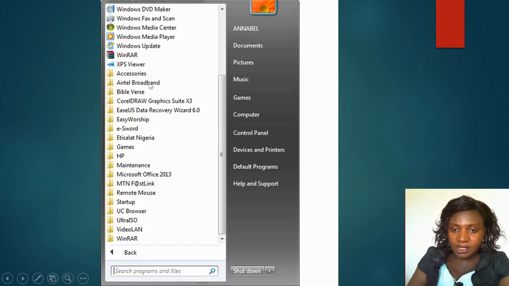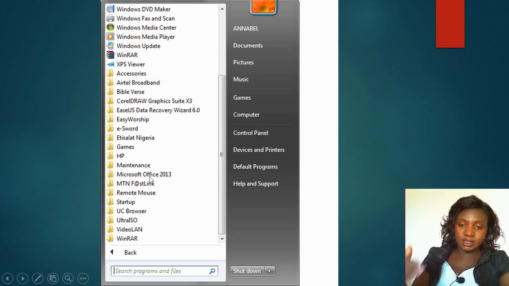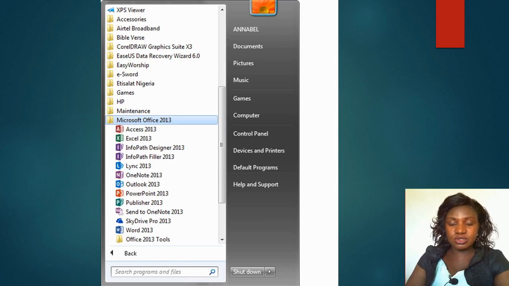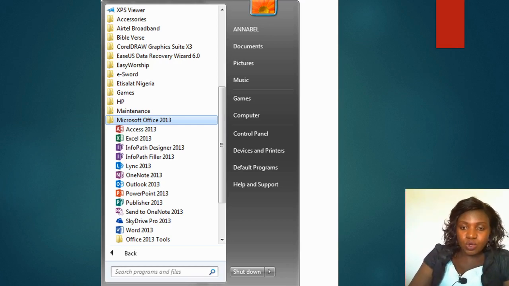Going by my cursor on the screen, you will see my cursor rightly on Microsoft Office. When you see that, you click on it, and then you see a series of programs or packages under Microsoft Office. Since you want to launch Microsoft Word, you look for Word. Every package has an icon.